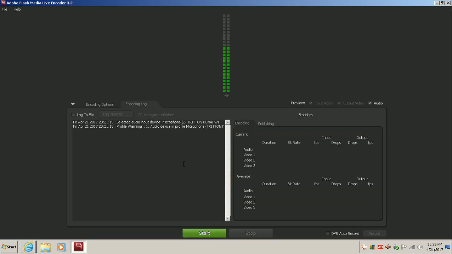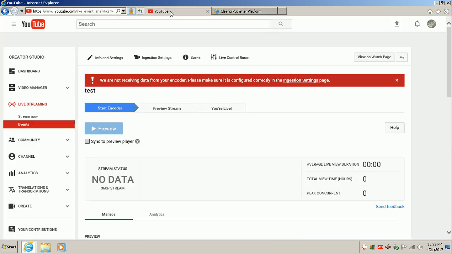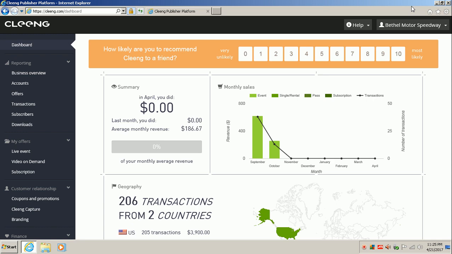When you're done doing your live stream, you want to hit the stop button, shut the computer down, and fire it up again next week. Then you want to come back here and hit stop streaming. Stop stream will be lit right here, because if you don't hit stop stream, the thing is going to continuously be looking for the video. So at the end of every night, before you shut the computer down, hit the stop stream, and then you can close everything down, and you're ready to rock and roll.